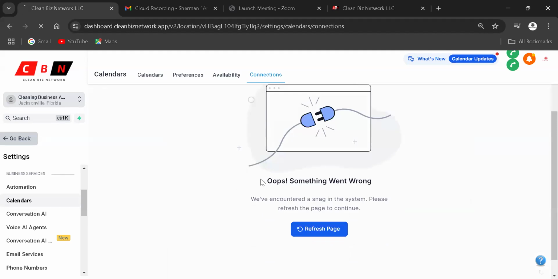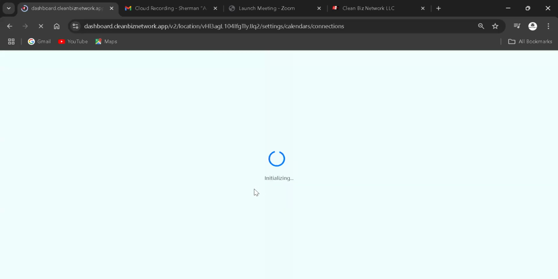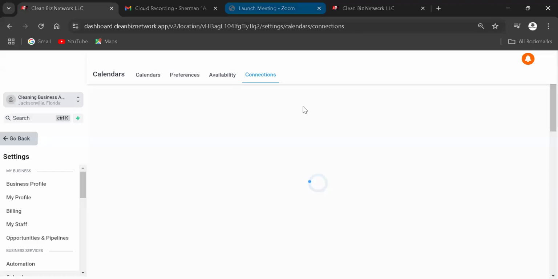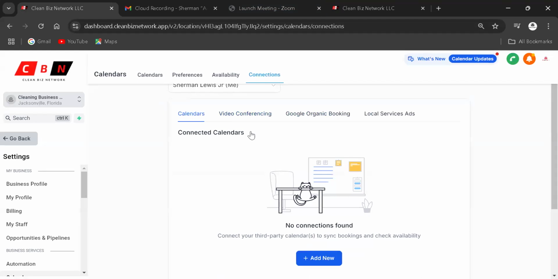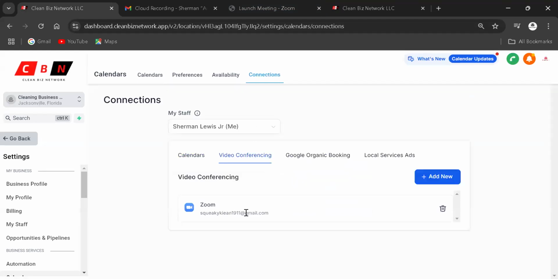Something went wrong, so let me refresh the page. And we're going to go to video conferencing, see if the Zoom is connected, and it is. So that's all you have to do to connect your Zoom to the CRM.